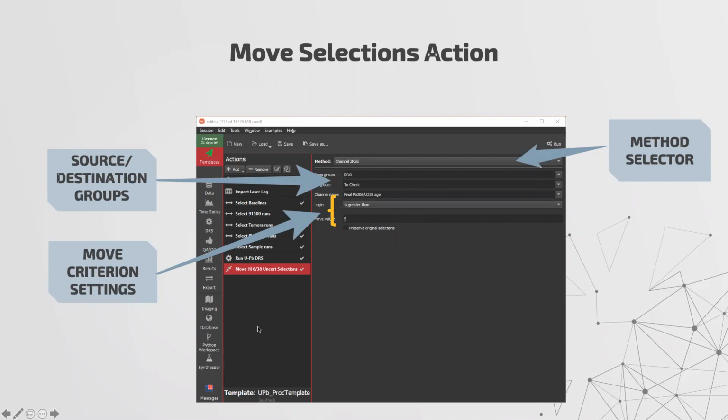So how do we do that? Well, there's a move selections action. And the way this works is you can choose on what basis you would move a selection from one group to another. And you can do that based on the uncertainty, whether that be the 2SE or 2RSE, 2SD or 2RSD. And you tell it which group to look in and which group you want to put them in. So this is a uranium lead example where I've said, look in my sample group, which is called DRO, and put all these suspect ones into a group called to check.